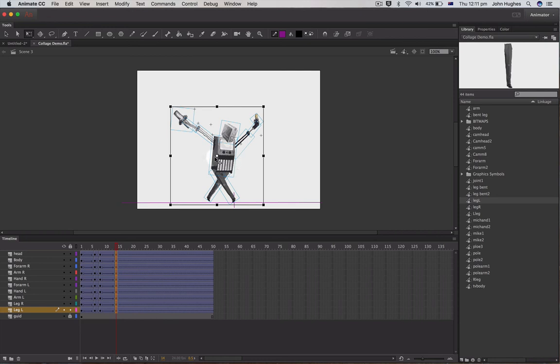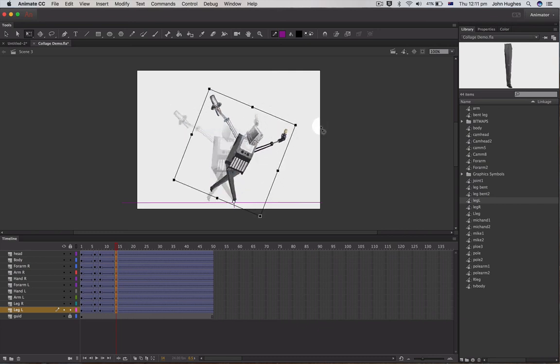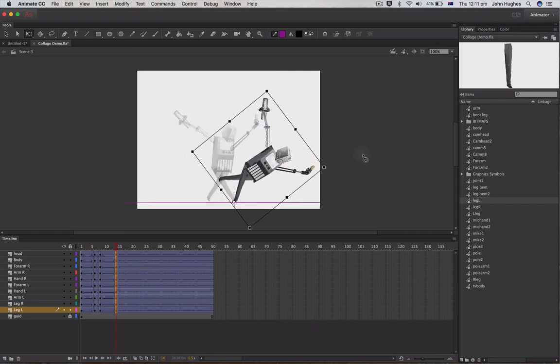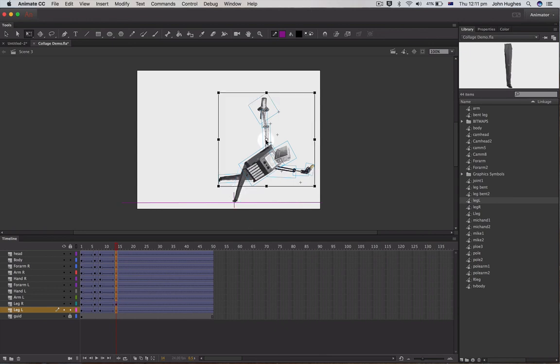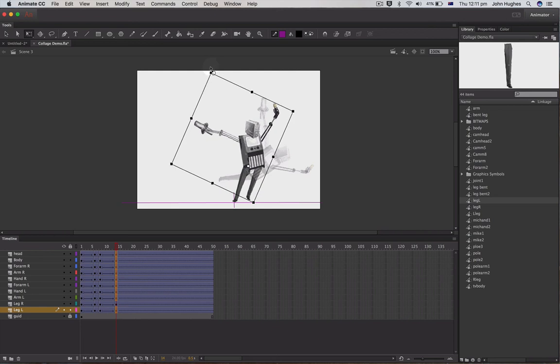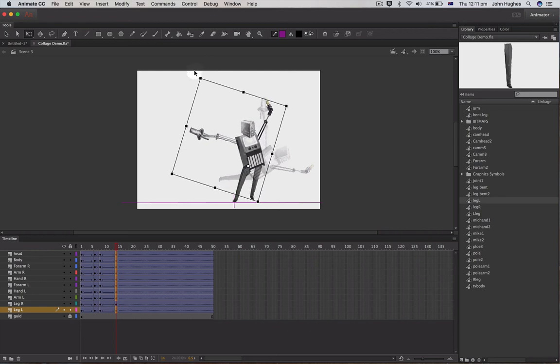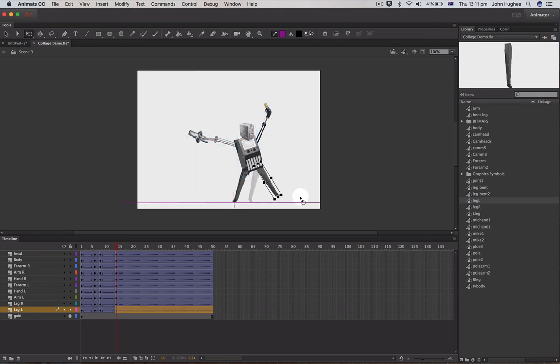So I think that the best way to do this, it's going to look weird for a moment, is I'm going to get that leg and I'm going to imagine that leg's going all the way back across there. And then I'm going to unselect, hold the shift key down, unselect that leg, and do the same process that I did before. And then maybe just come down a little bit and back a little bit. They're quite robust, these tweens. They don't freak out.